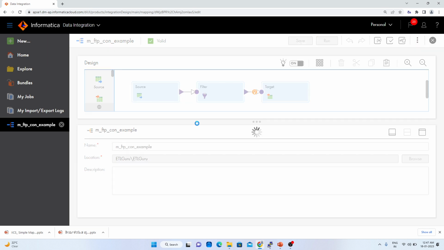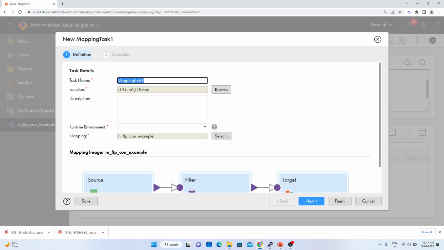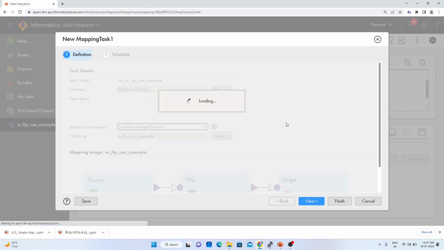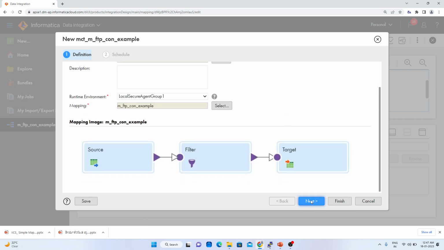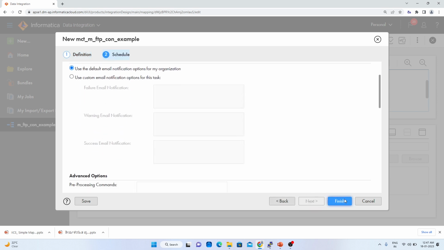I'll create a new mapping task, MCT_ followed by my mapping name, and I'll select my secure agent, and I'll go to next, and I'll finish it.